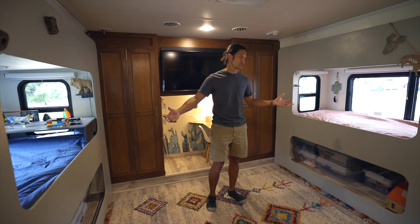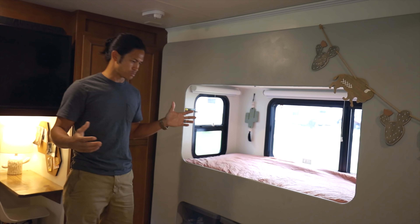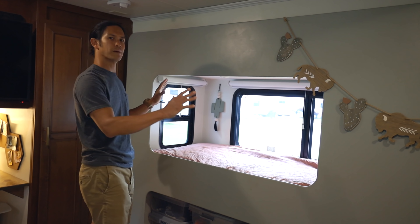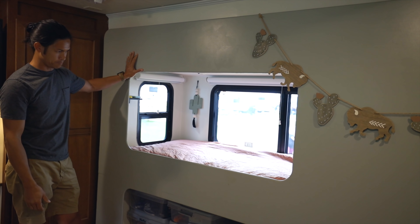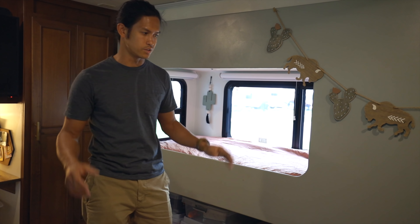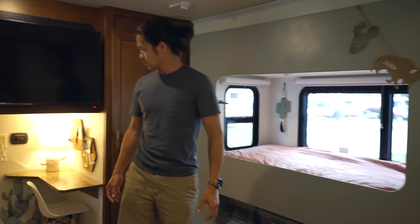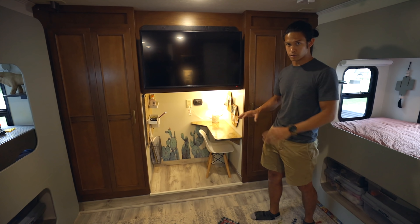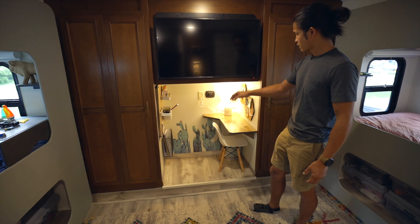What we ended up doing was taking out the jackknife sofas and putting up a sheet of plywood. I got the inspiration from Japanese micro hotels or airport hotel capsules. I just put the sheet of plywood up and cut out these rounded holes. The kids love it — they get a little bit of privacy behind here so they don't have to stare at each other when they go to sleep. We put in some custom shelves for them to hold their water bottles and some special knickknacks. Over here I did kind of a craft area — my daughter loves art and crafting, so we gave her a custom desk and a little pegboard to hold her craft stuff.